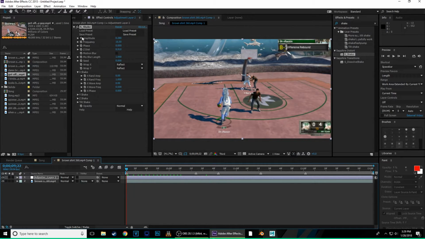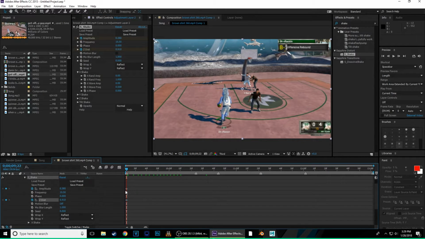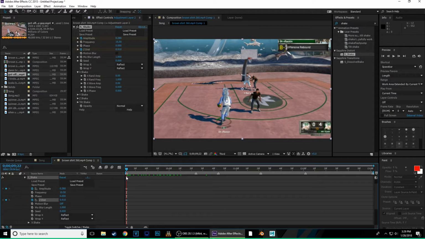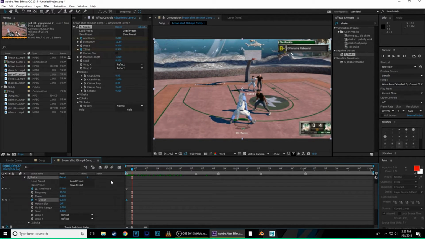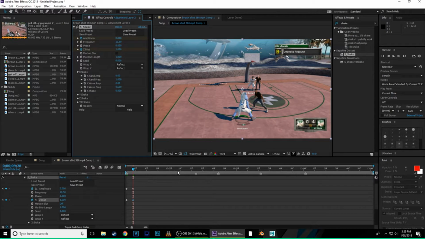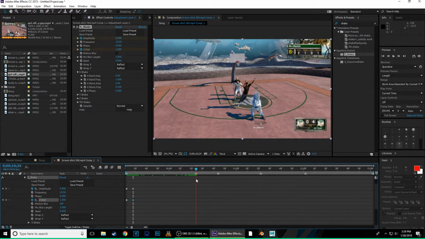So what you do now is you click on the stopwatch on amplitude and Z distance over here, so we can check the keyframes. Here are the keyframes I just put down by pressing the stopwatch. Now you want to go 5 frames or 6 or 7, just make it one of those. 1, 2, 3, 4, 5, 6, why not? Put this down and put this to 1. So now that you have that, this is already a shake right here for the first keyframe, and we're gonna do it to this one right here.